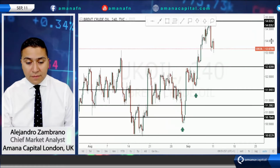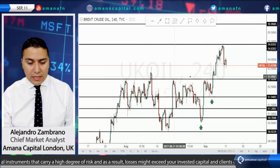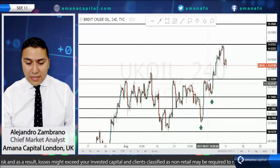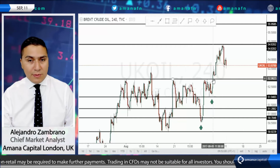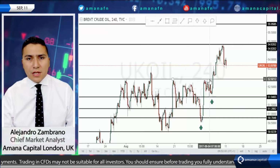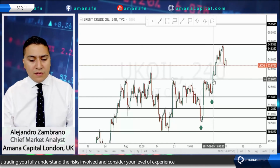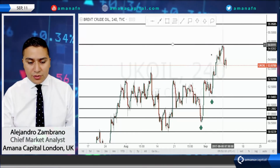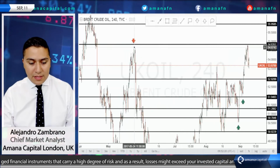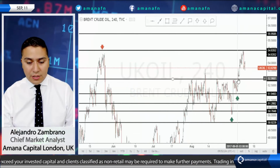Finally, crude oil. So here's crude oil. We watched this a few days ago as well, if I remember correctly. We had a break to 52.92. Taking out this was a nice clear breakout, which made perfect sense given the situation with Storm Harvey and Hurricane Irma. So it made perfect sense that this would need to push up higher. It breached this level, pushed to the next high, which happened to be this high here from May 24th. So this was a nice little setup and trade.